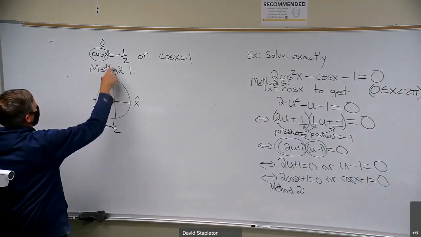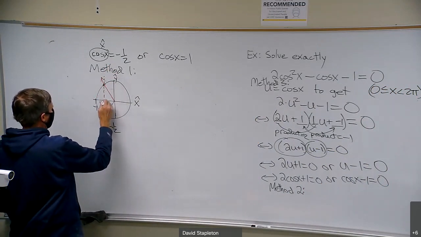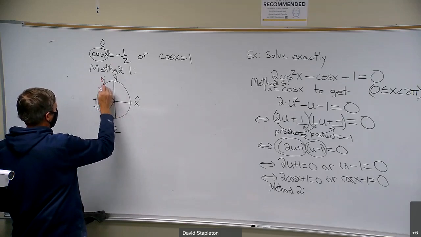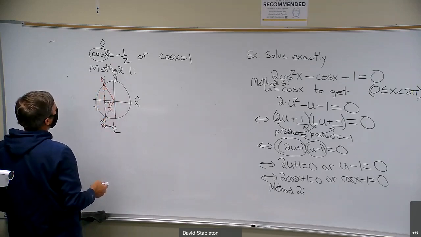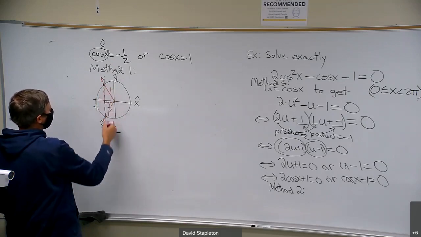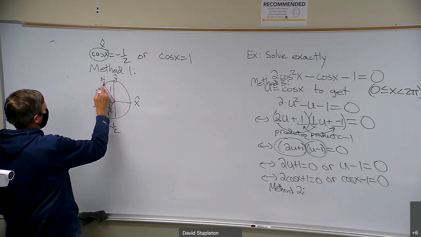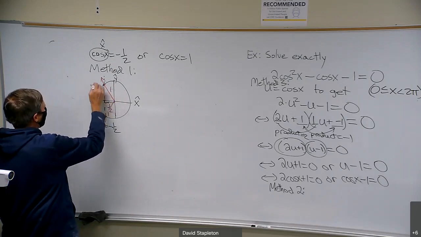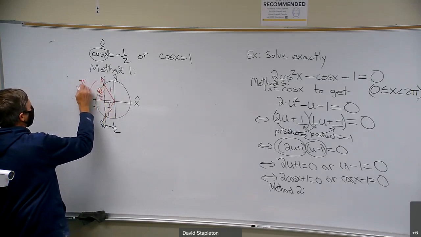So for the first equation, I'll write it like this. And I notice, since this goes to x equals minus a half, this side of the right triangle here must be plus a half in length. This is 1, since it's a unit circle. So these are special triangles. 1/2, 1. Square root 3 over 2 has to be the other side by the Pythagorean theorem. And this angle right here must be 60 degrees, pi over 3.